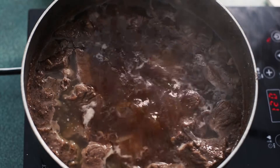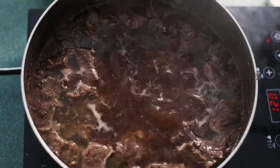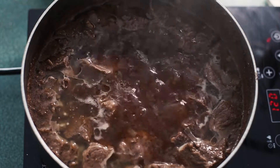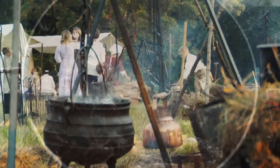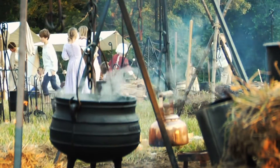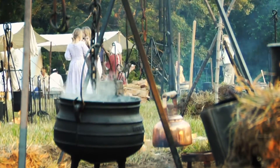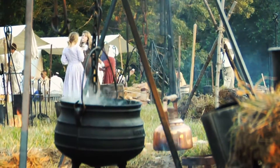Cooking stew is a practice that requires patience. It is known that if you give stew a longer cooking time, then it will be tender and will taste better. There are two requirements for beef stew: first, it must be cooked in a pot with a liquid base, and second, it must have beef as its main ingredient.